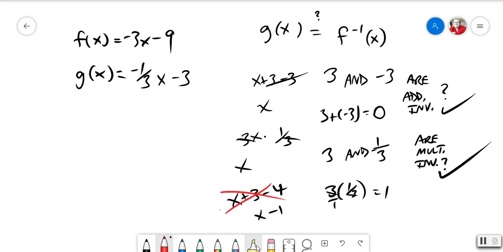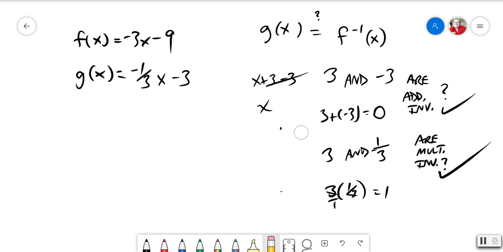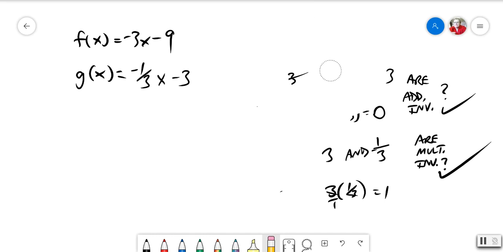are not inverses. So what we have to do is first erase a bunch of stuff here. And that's the only thing I don't like to do on this, because the erasing seems to lag a little bit, although, to be honest, it's actually going faster today than it usually does. So I can't really complain.